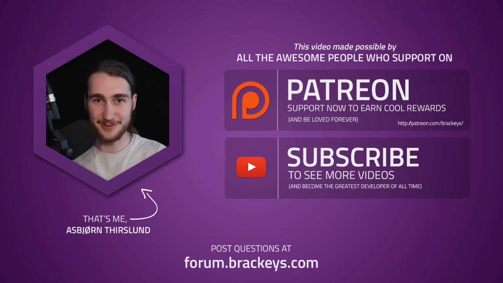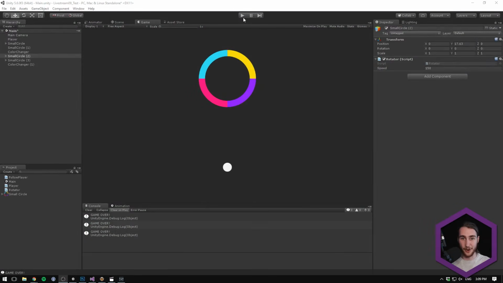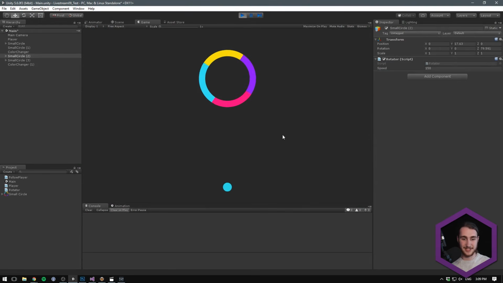This is a live stream tutorial on creating a replica of Color Switch, which is a really fun mini game that you can see how it works here. So if I hit play here, you can see that we have this ball that we can control by pressing the spacebar in order to jump. It's very much like Flappy Bird in this regard.